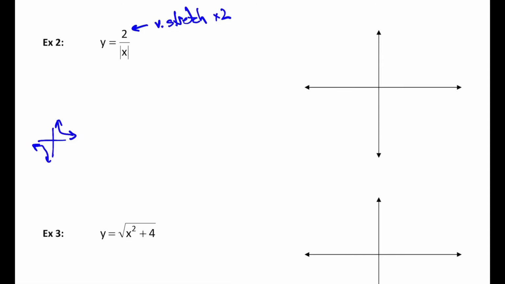That's kind of interesting. I know what 2 over x is going to look like. Basically, it's going to be this one here, but it's going to be stretched upward and downward a little bit quicker. But what does the absolute value do? Well, the absolute value, if you think about it, takes negative numbers and makes them positive. So even though I'm putting in negative x values, so anything over here, the y value is then going to be positive. So basically what it does is it takes this piece here and flips it up here. So it's going to look like that. So if I were to make a sketch of it, basically it's going to look like this.